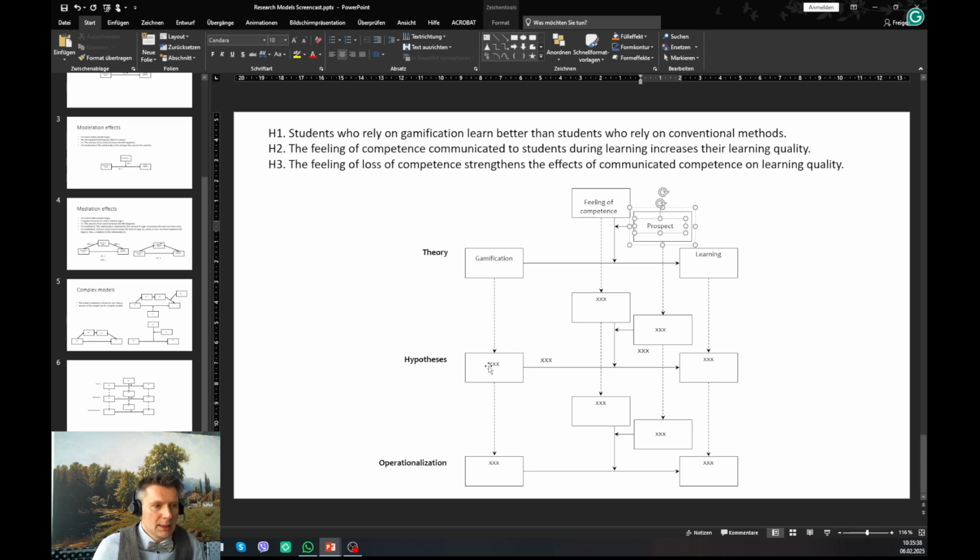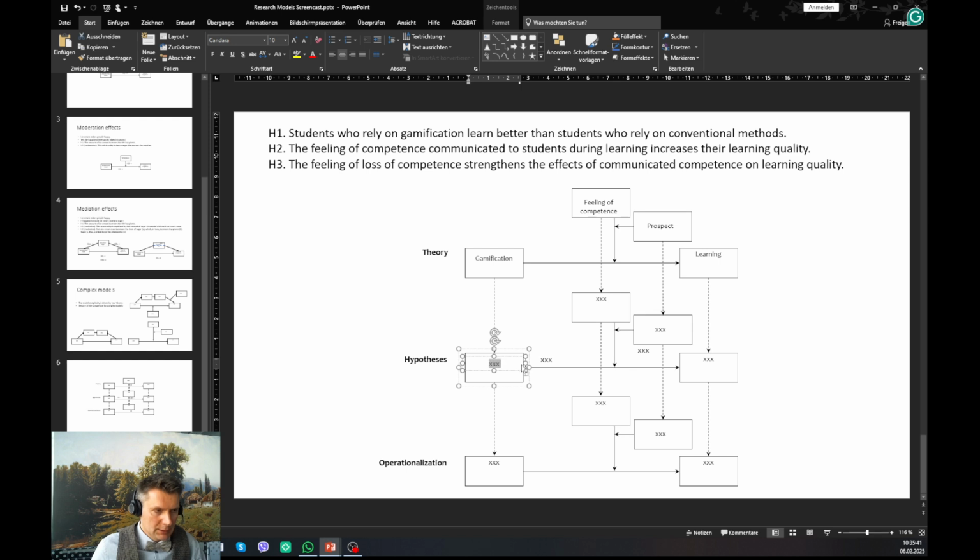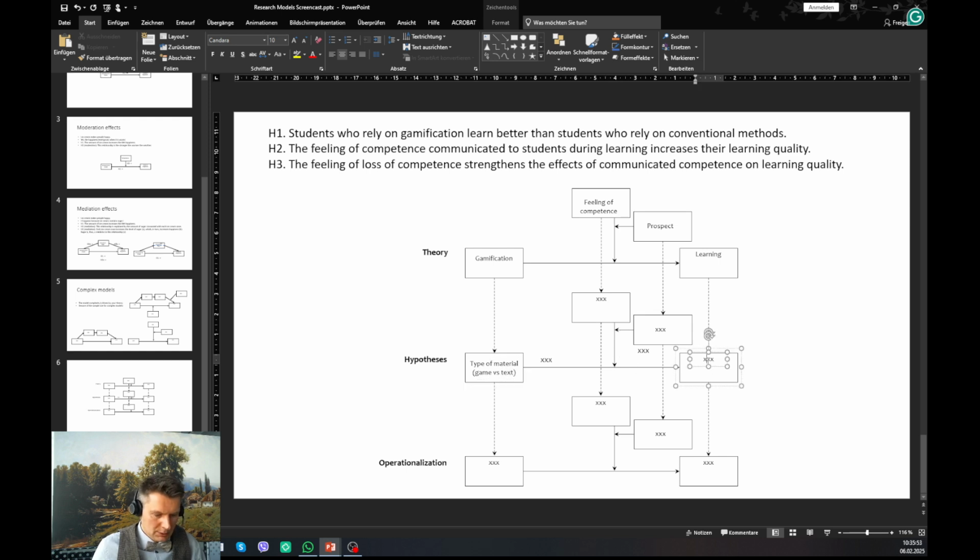So then the hypothesis would be that the type of material, in this event game versus text, has impact on the learning quality.